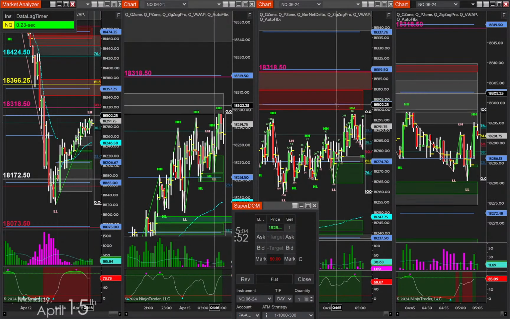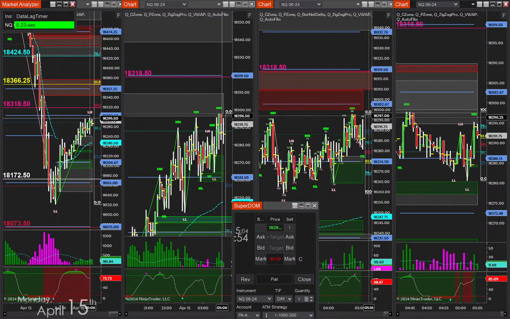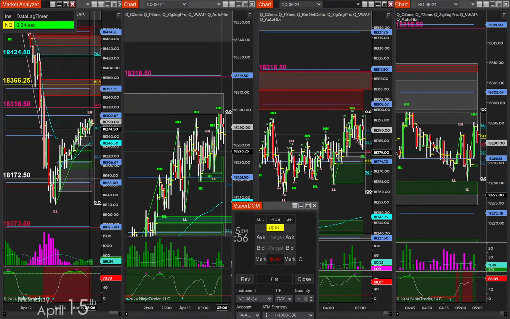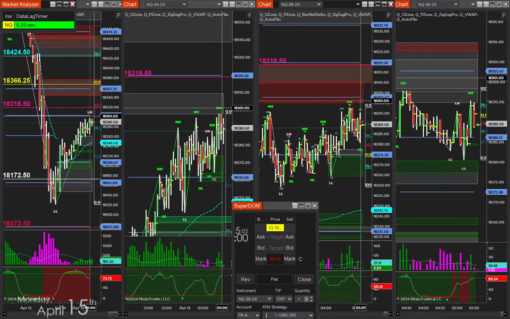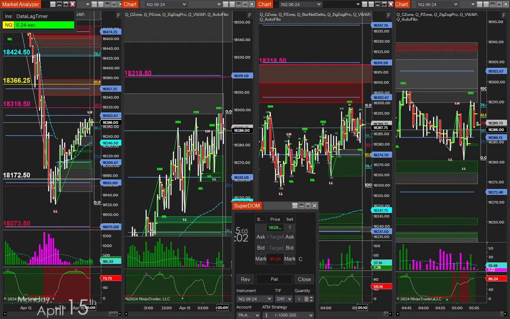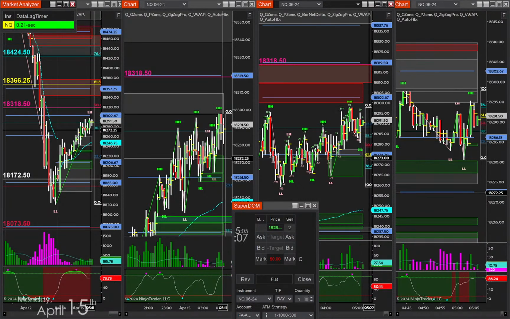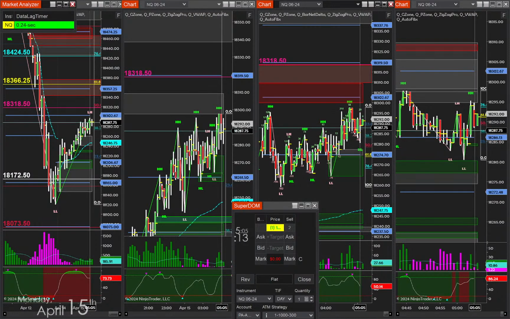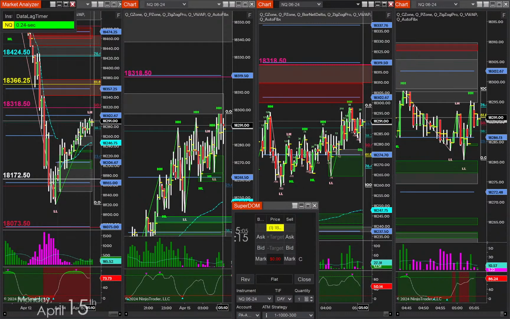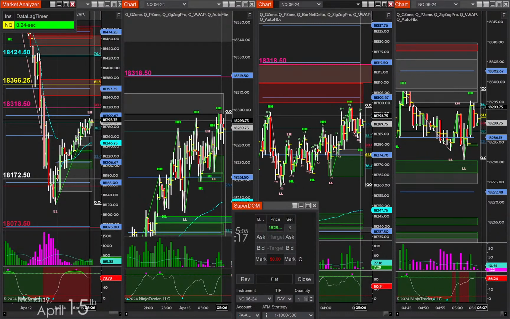For example, there's also the auto Fibonacci levels, right? So this is actually a short here because the Fibonacci has shifted, right? From this, it's actually a long. So on the 5 minute, you see that the 61 and the 78 is at the low, down here. So this is actually a signal for a long instead of a short. But on the 1 minute, this is a short, right?